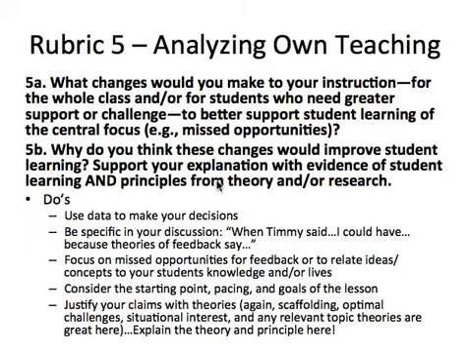The second part is, why do you think these changes would improve student learning? Justify your answers with research and theory. So the things to do: use data to make your decisions. Break down how many students were responding, how many were getting it, how fast progress was made during the instruction. You have video of it, so take the time to count hands and look at actual data. And say, based on what I was seeing, students were not engaged. I could have pushed this a little faster. They could have used another example here.